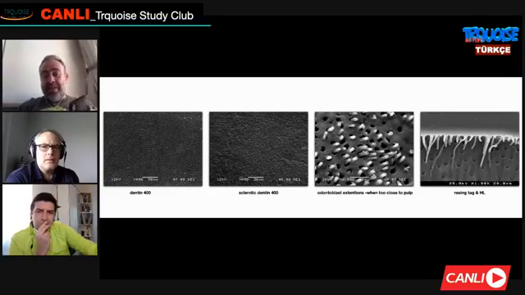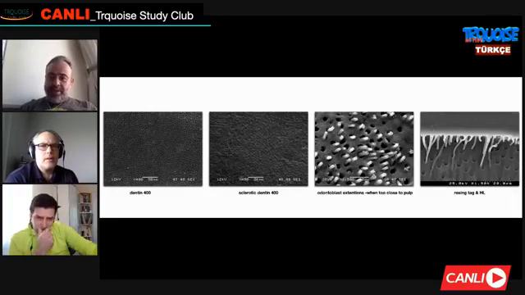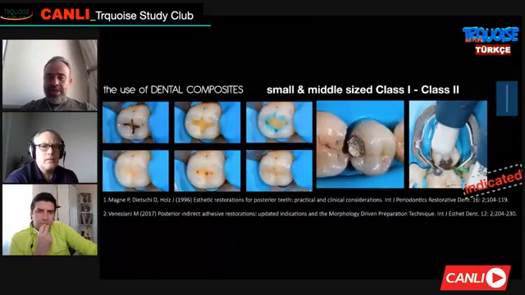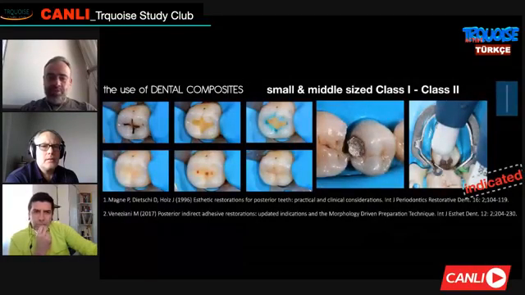So sometimes we are that close to the pulp, vital tissues, like in the third one, and in the electron microscope image, we have the odontoblastic processes. So we have a very, very difficult substrate, which is called dentin, compared to enamel. So we need to be sure about the quality of adhesion. So rubber dam is preferred, to have this control during this process.